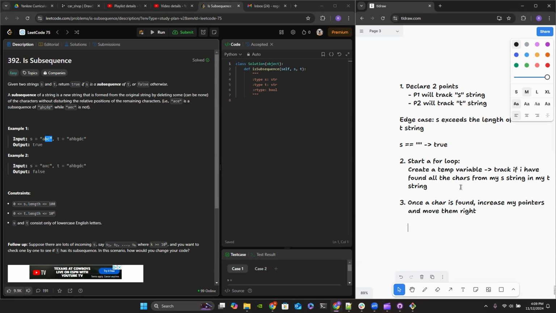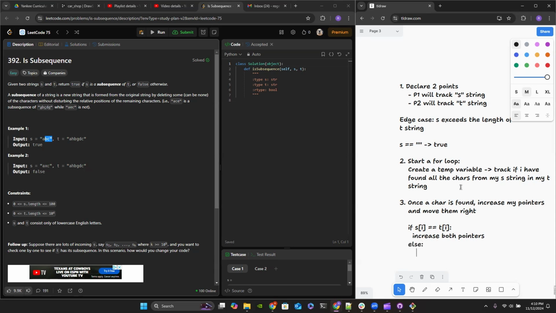So essentially, what would happen if S is equal to T, so if whatever is in index S is equal to whatever is in index T, then I can increase both pointers.